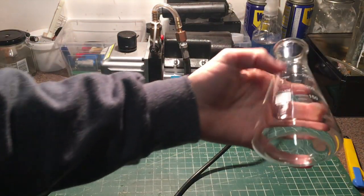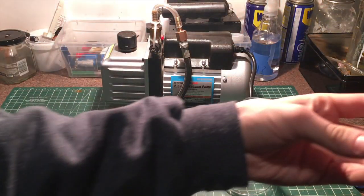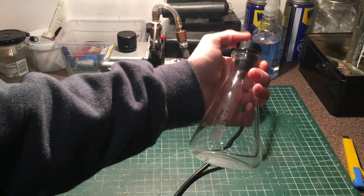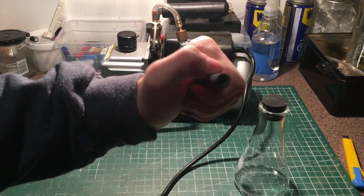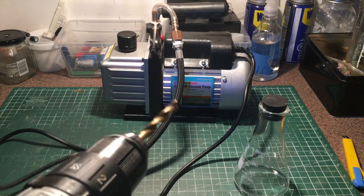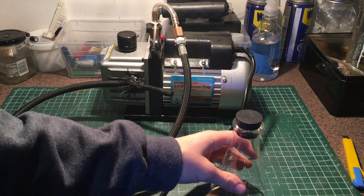So I'm going to use this little flask over here because it's pretty thick walled, and I'm going to use the stopper for the lid of it, and hopefully it just doesn't get sucked into the flask and I'll never be able to use it again. So let's drill a hole through the stopper, put this cable through. So I got this drill bit, which is just a little bit smaller than the hose, and I'm just going to drill right through the top of the stopper.